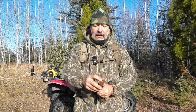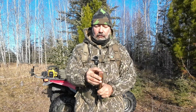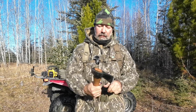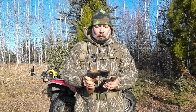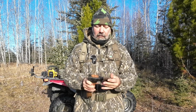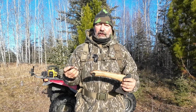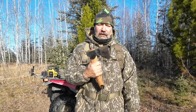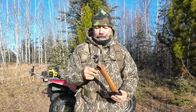The axe handle itself is adequate. I'd say the grain is at about a 45, so it's adequate. It's not the best grain structure for an axe handle, but with it being so short, I really don't think that'll make a difference. What I do like about this axe is it's got a good feel to it, and the shape of the blade is very good for carving wood. It will split some smaller pieces for kindling, but don't expect this to be able to go through an 18-inch log. It's not going to happen.